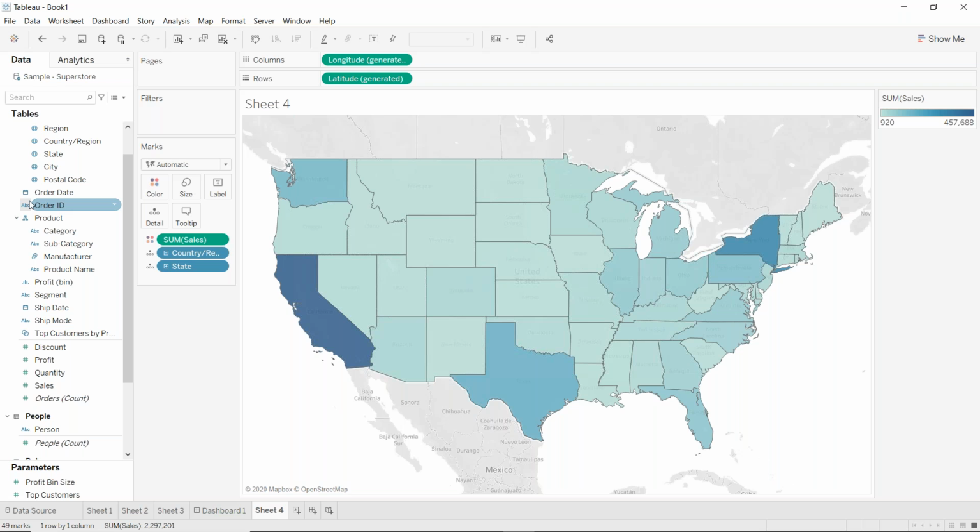And then we have this value, right? I'll just drag region. So basically here I have the map which has the sales and the state.